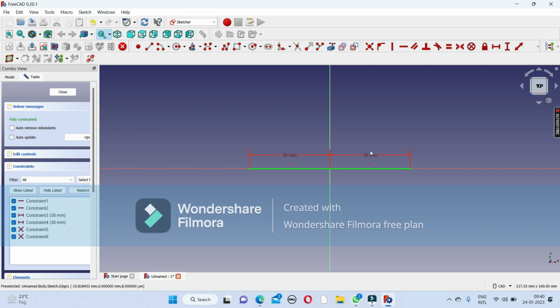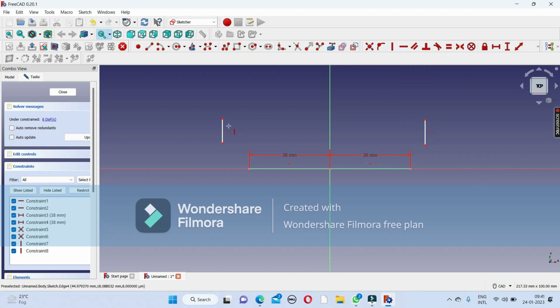That should be 18 millimeter both side. So both side draw one line we have drawn. It's not constrained, as you can see here. Another line is also not constrained. Make it constrained, no problem. Make it constrained here. How have we made the constraint? This option we have chosen.